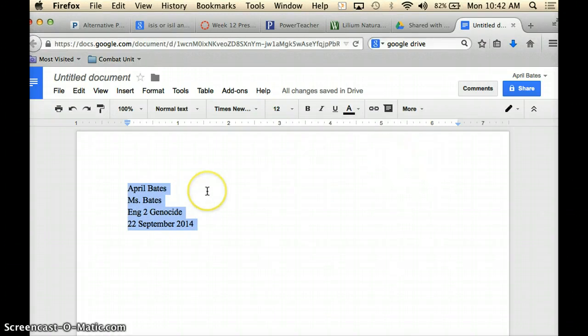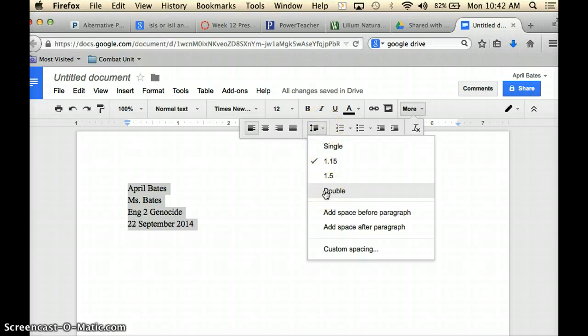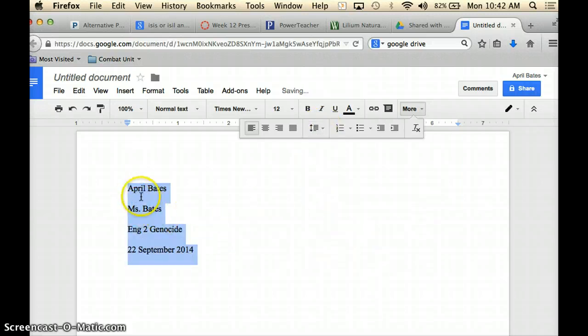The next thing I want to do is change it to double spaced. So I'm going to go up here to the word more, and see this arrow going up and down. That's, as it says, my line spacing. So I can click on that and change it to double. Okay, and notice I now have an extra space in between. And that's a lot easier than doing it the old school way of actually hitting enter or return between each line, which then screws it up if you make any changes. So now that I've already double spaced it, every line after that will be double spaced. So now you're good for the whole paper, which means that I can come down and put in my title.